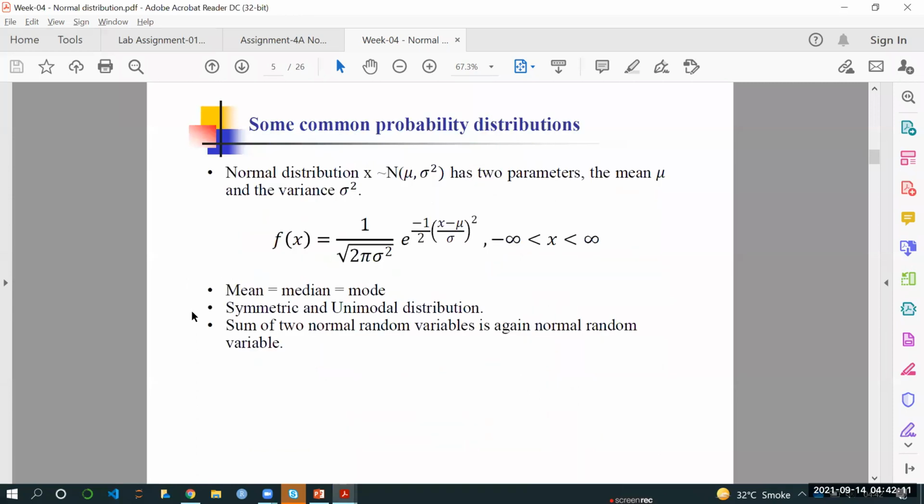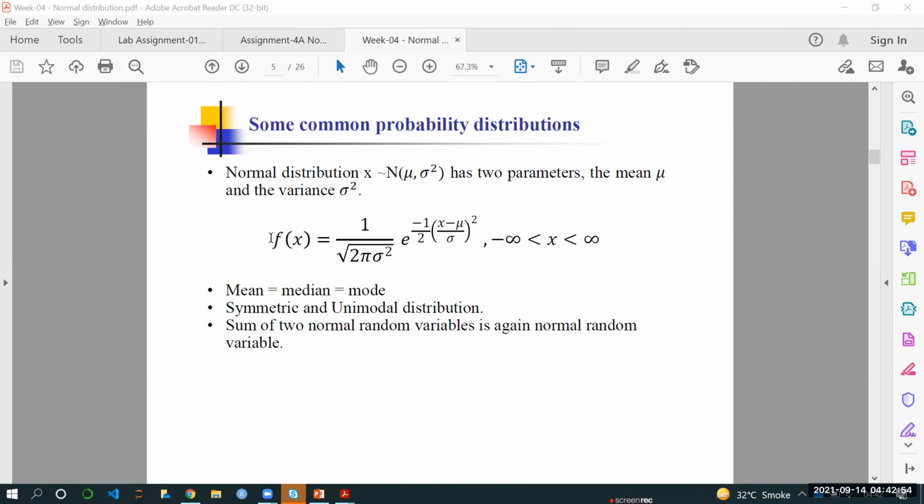So what is the function of a normal distribution? Normal distribution can be presented by X, a random variable, following N, which stands for normal distribution. In normal distribution, we have two parameters. Mu stands for the mean value, the same mean you have studied, summation x divided by n. And sigma square is the variance. Variance means summation of x minus x bar square divided by n or n minus 1. Because it is population variance, it is divided by n. So normal distribution has two parameters: first is the mean mu, and second is the variance sigma square.